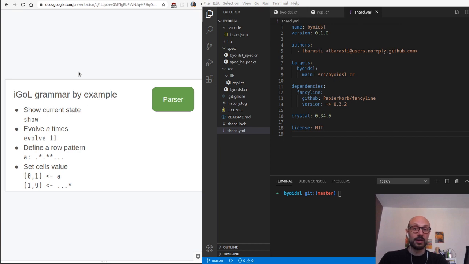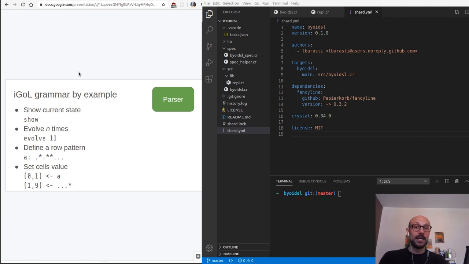rather than defining the grammar in a formal way, because I don't want to build any more complexity than we need right now. We'll just go for a definition of our grammar by example. There are just a tiny set of commands that the user will be able to enter on the REPL. One will display the current state of the system, so which cells are on and which cells are off. The other one will evolve the system for a number of times. If you're familiar with the game, again, this will sound fairly straightforward. And then here we introduce a couple of variations that are completely made up for the purpose of this exercise.